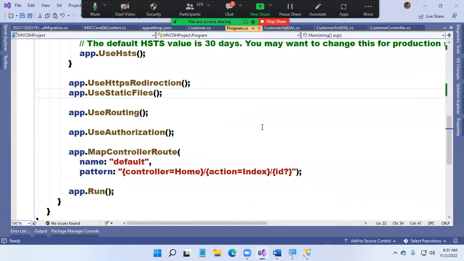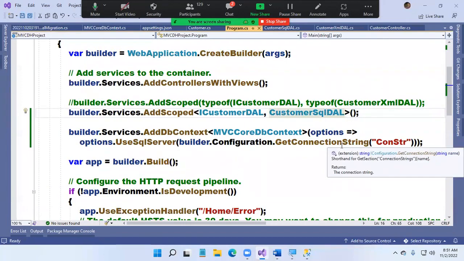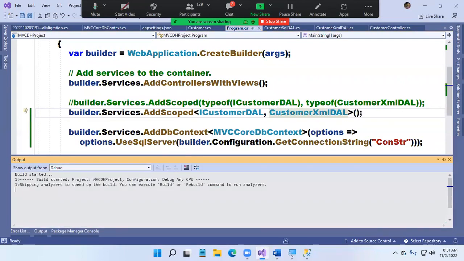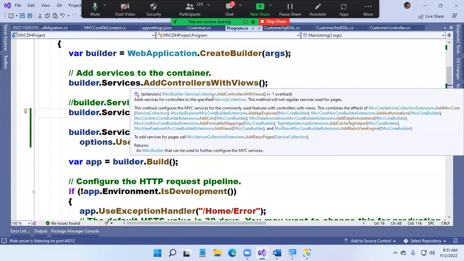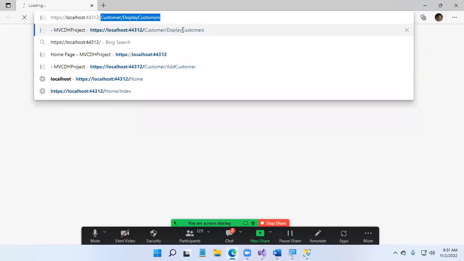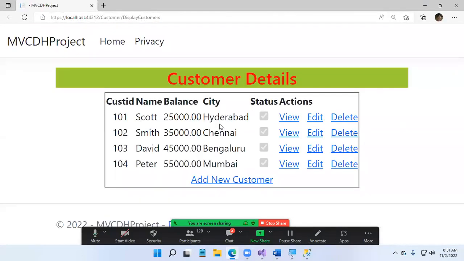Now just observe it, all of you. Here if I come and simply change this one, what is it? XML DAL. Run the code. Now you're targeting XML. The data comes from XML. Same way, if you want Oracle, write another class for Oracle. And a class for MySQL. You can write anything you like.